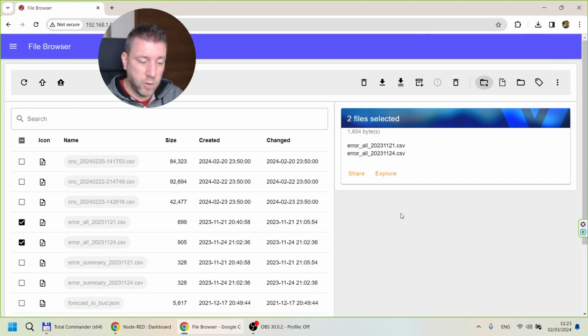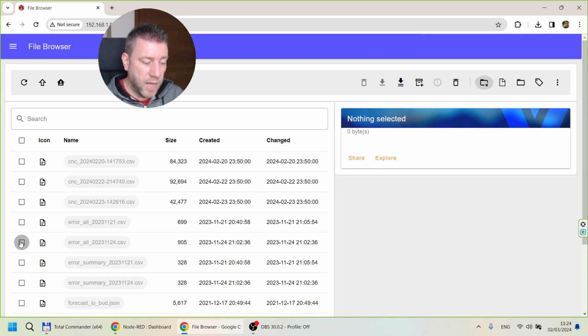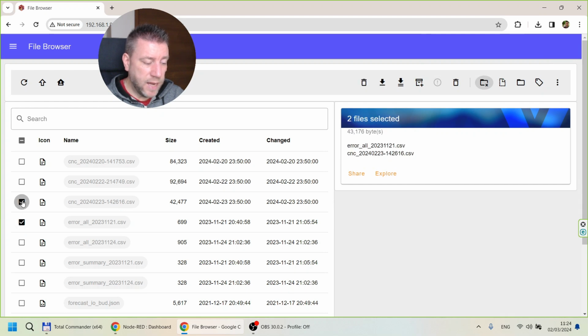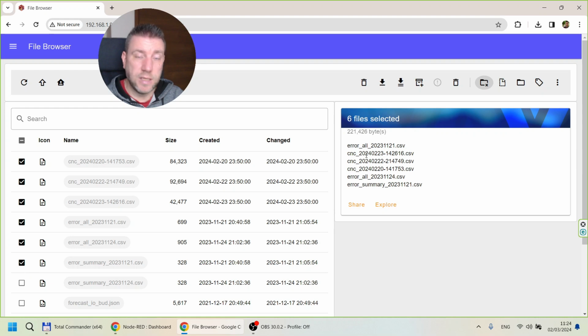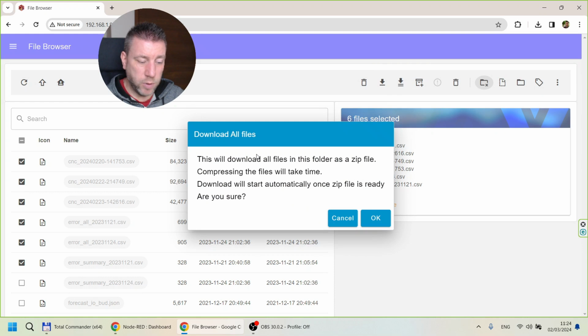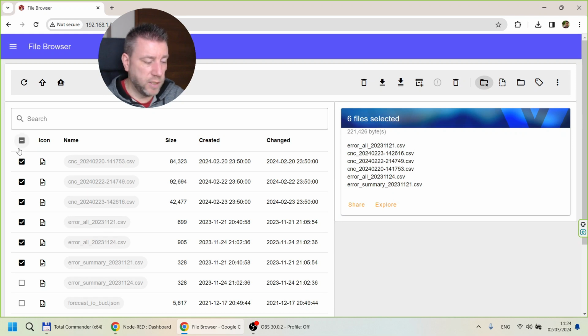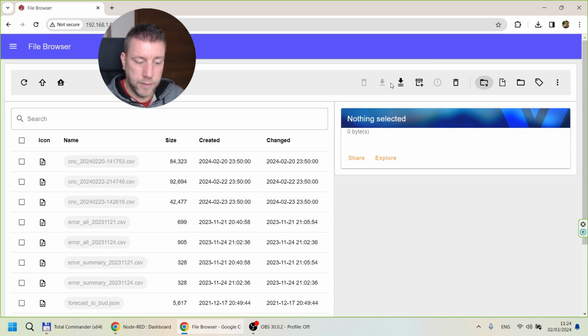So you can download a single file, multiple files, and obviously there is probably a limitation on how much you can download by doing this, because it actually creates very long Linux commands, and I don't know if there is a limit to that. If you don't want that, you can also do download all. That basically says this would download all the files in this folder regardless of what you have selected. And that was the old function that I had in the past. Yeah, that's it. That's how much I have done.